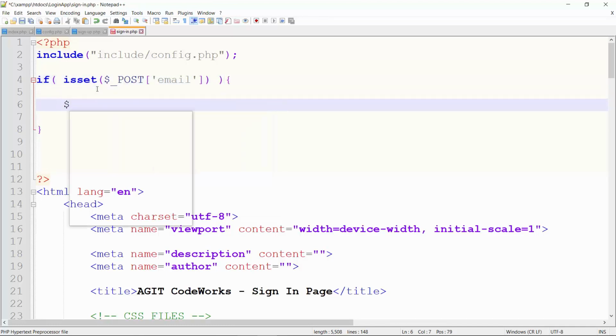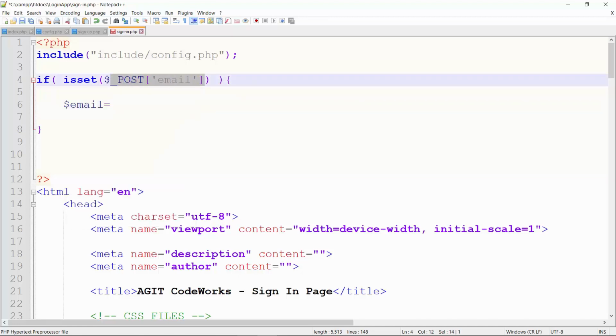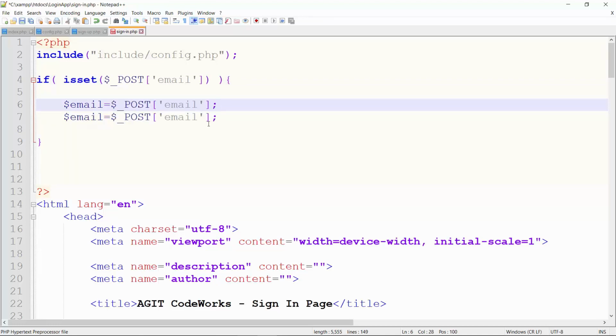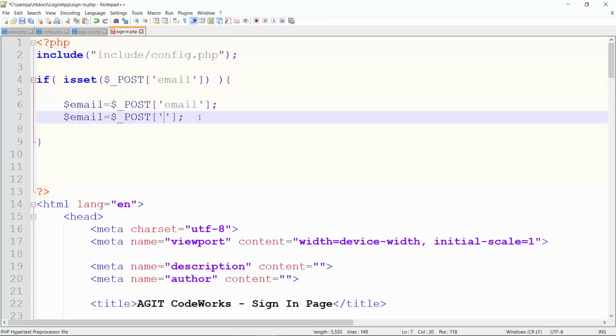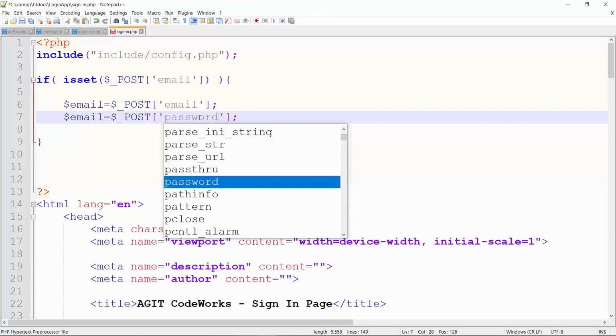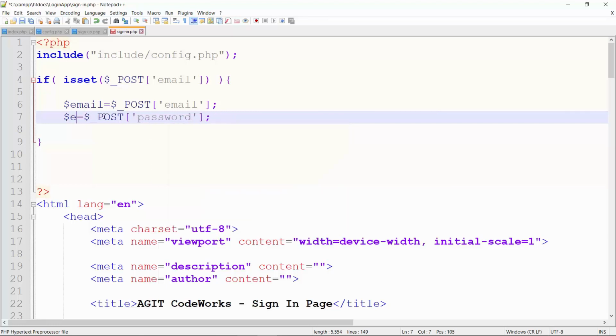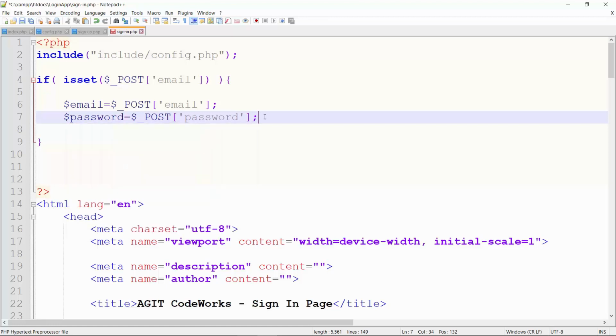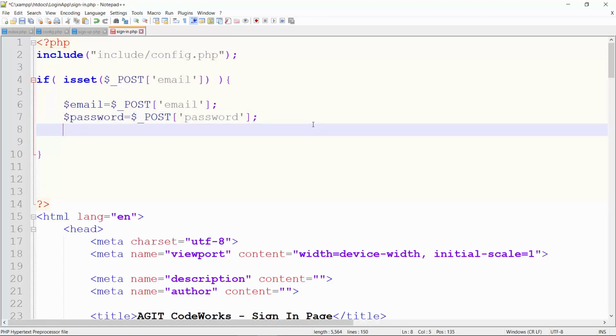The login will look this way. Of course, we extract the email data first, which is the data posted from the email field, post email, and then we also extract the password, and this would be the password variable. Okay, so now we have to also encrypt the password.